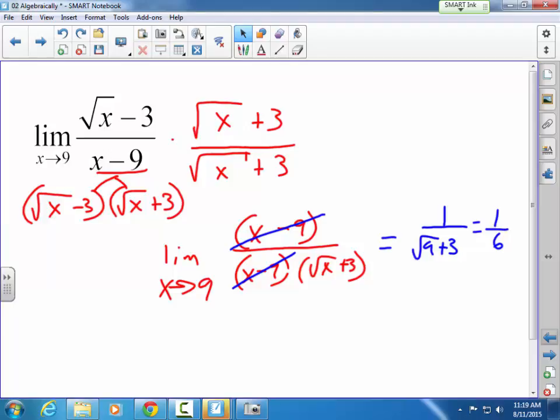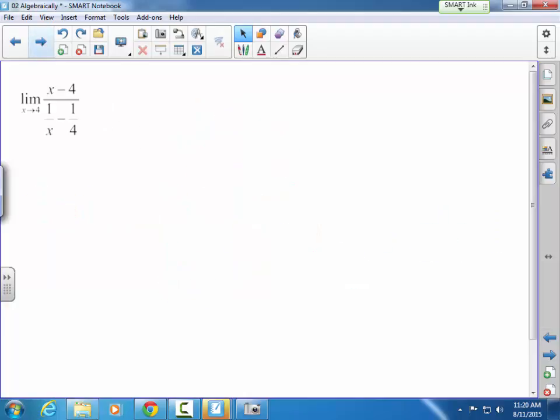Okay, all right, so you're going to multiply it by the conjugate. Now, what do we mean by the conjugate, Connor? That's the opposite sign. Uh-huh, opposite sign there. So work through the algebra to that and see what you come up with there, okay? The rest of you be looking at this problem, and we'll let one of you come up and show us how to do it there. Talk amongst your friends and enemies and see if you can determine what to do. Remember to plug in to begin with.